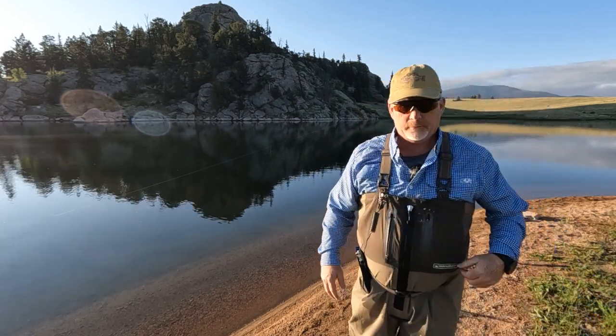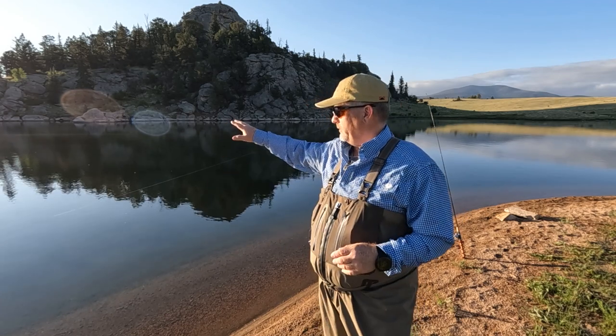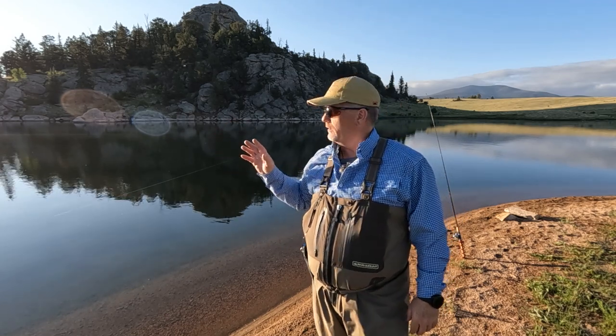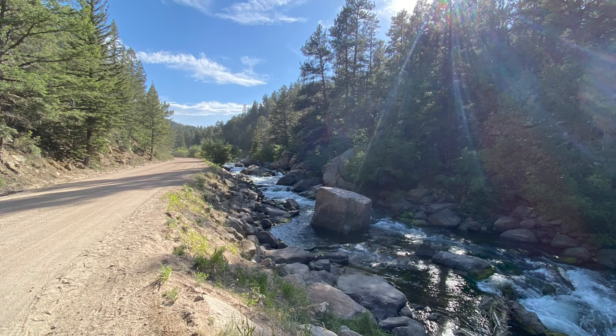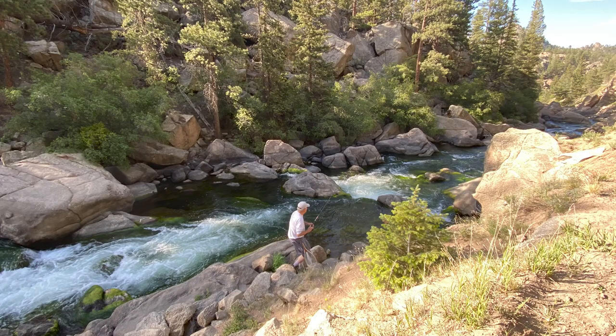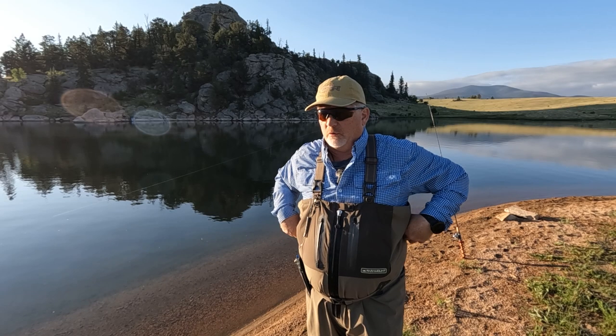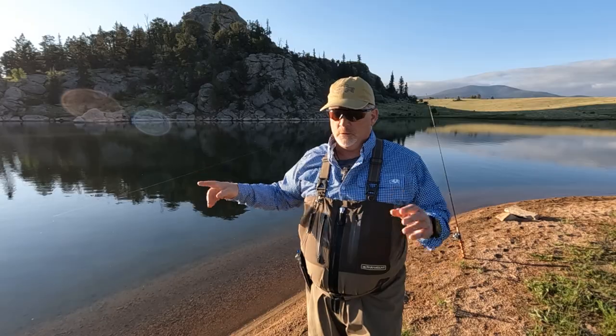Before I talk about Paramount, there are really four places to fish here. Right over here is the dam, and below the dam is 11 Mile Canyon. There's a beautiful river along that canyon with a road that goes all the way up to the dam, so you get a lot of easy access. There's not too much pressure on those trout and Mike has always caught a lot of fish on that river.